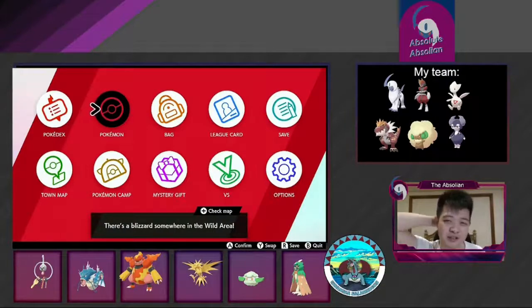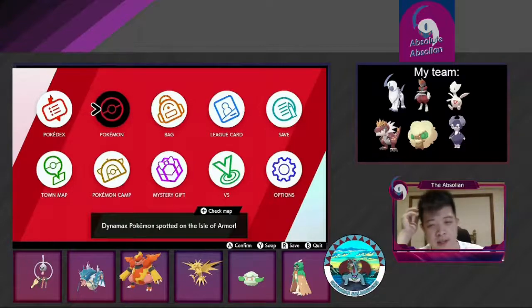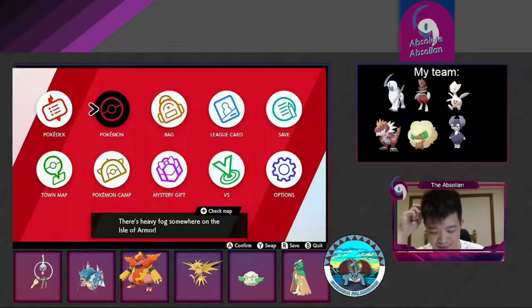And I have a Knock Off for that Oranguru. Oranguru, Focus Sash or Mental Herb? To be honest, I really thought that your Cottony had more of a Focus Sash. I didn't expect it to have a Mental Herb. That's why I did an Encore over there in the second game. But yeah, it was actually in the first game, I think. I can't remember. So yeah, good game, man.